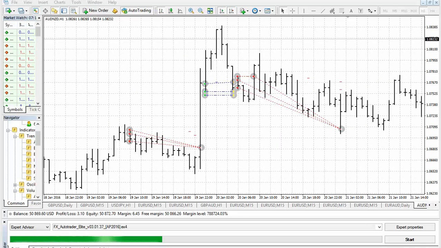Having fast forwarded to the end of the test, just to show you 2 examples, in this particular case the initial trade was triggered as well as 2 scalings, and we closed at profit. Here very little happened, but in this next sell trade, we can see that only one of the scaling trades was triggered initially, and then finally when it did go back up, we ended up triggering both the scaling trades and closing at profit.